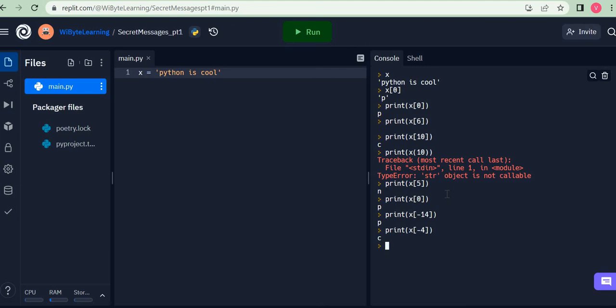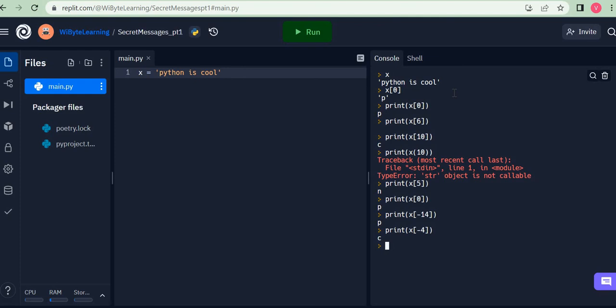You might wonder, why would we ever want to do this? Isn't this so much more complicated? In a way, you are right. In fact, most of the time we are going to do indexing with positive numbers. But there are situations, for example, where the string is very long and you do not know how long it is, and for some reason you want to get the last element of it, or maybe the last 5 elements of it. Then you can use a negative index. It just makes it simpler because you don't have to know the length of the string. You don't have to count from the beginning. Instead, you can just say -1, -2, -3, whatever you want. So there are scenarios where you can use this.